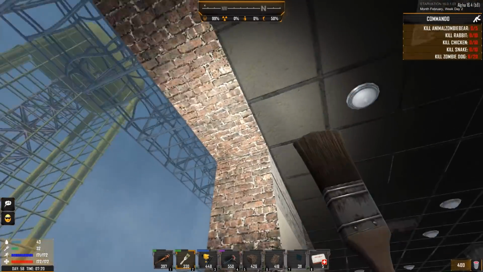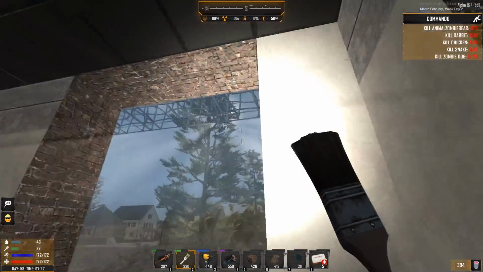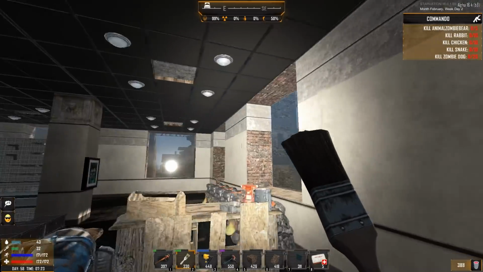There we go. Paint over these. I wonder if you can paint these desk things. I'd be interested. I doubt you can. They probably have a special texture hook or something that you need to apply to a block to be able to paint it. But it'd be interesting to see if you could actually paint those. That'd be quite cool, actually.